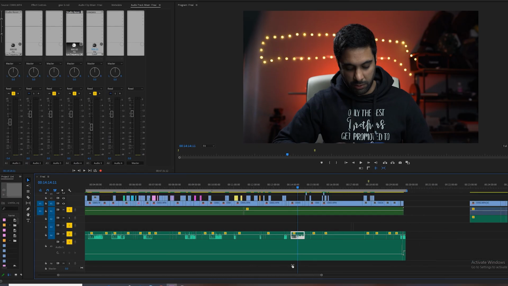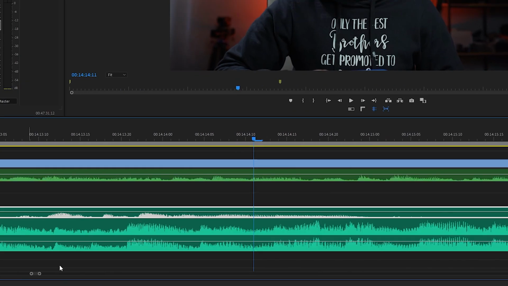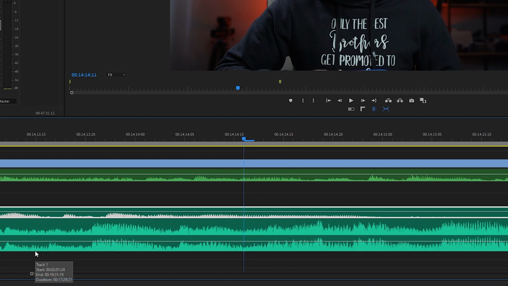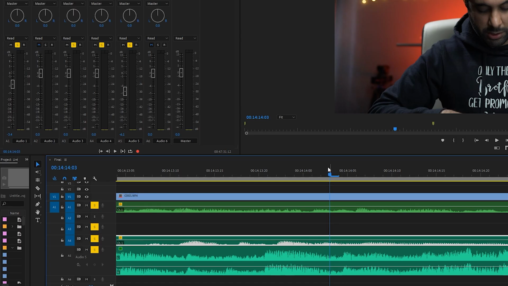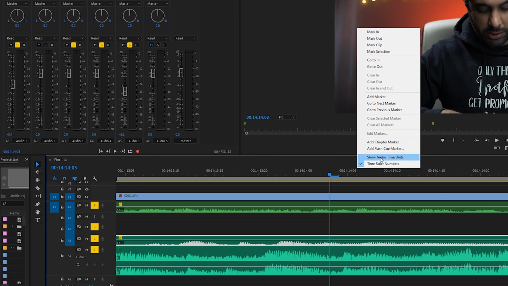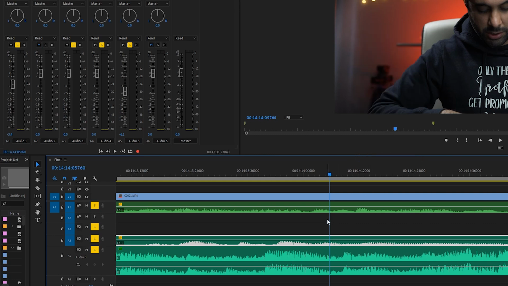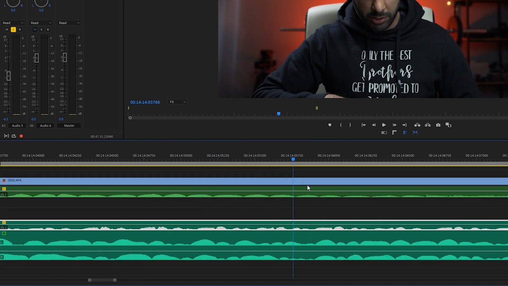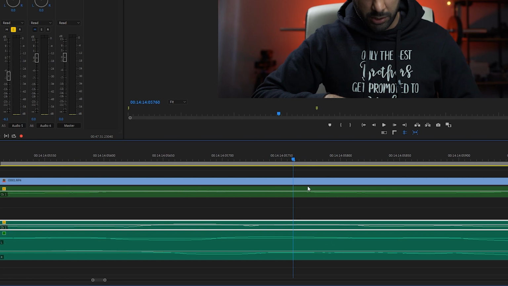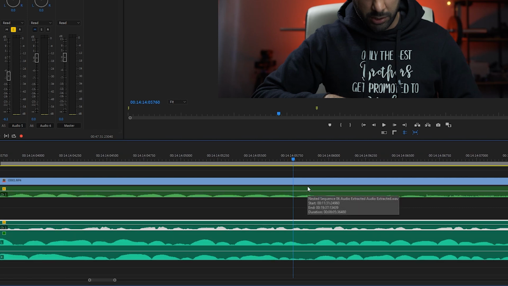If you go into your audio here and you go as far in as you can, you'll see that obviously you can go one frame at a time, even though you're zoomed in as much as possible. Within that frame you can see that there's quite a few beats within that little section. To get even more specific, you can right click on your toolbar up here and select audio, show audio time units, and now you can go in even further and really isolate every single beat that you could possibly want.